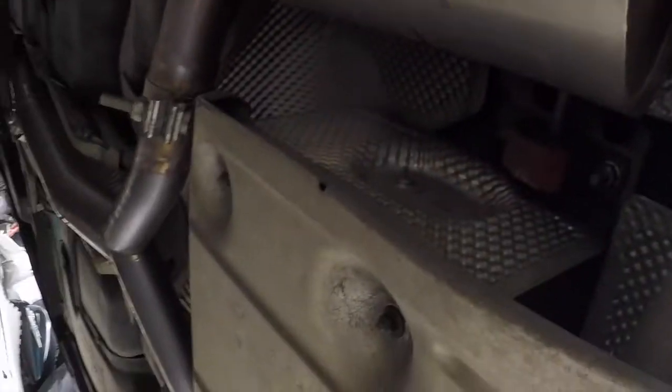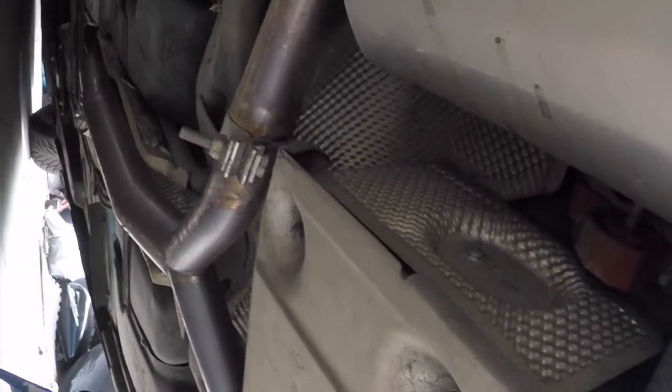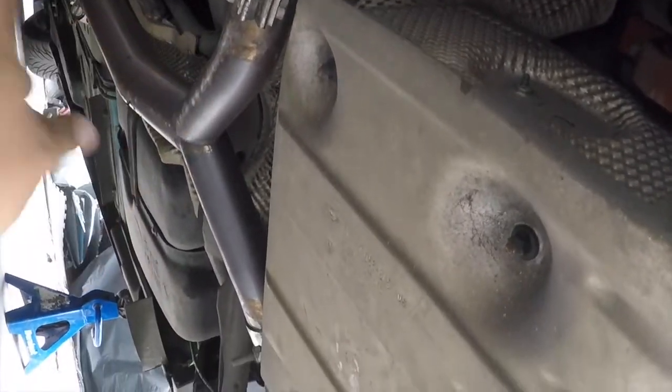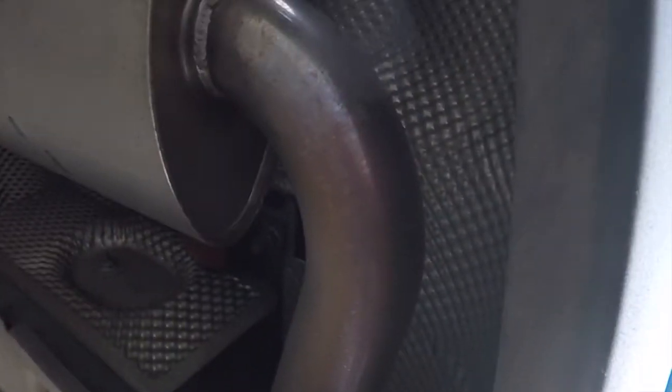The shield, 10 millimeters. I'm probably going to remove this from here. Just drop the whole exhaust. Instead of unbolting, I'm just going to drop the whole thing. Might unbolt it there and then take off the mid pipe and the exhaust. So as I go through this, I might come back here and there, there are certain clips for the video, so all right. Give me a few.